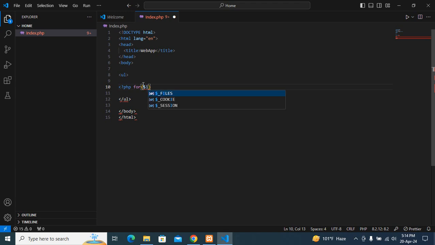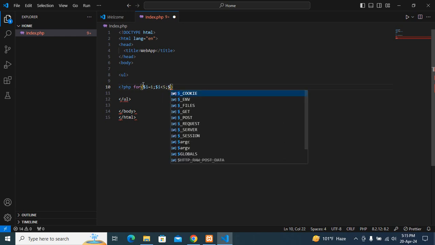Then I equals to 1 semicolon. Then I less than 5 semicolon. I plus plus.